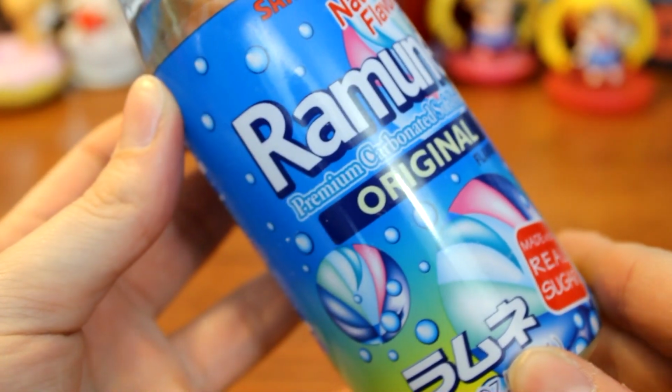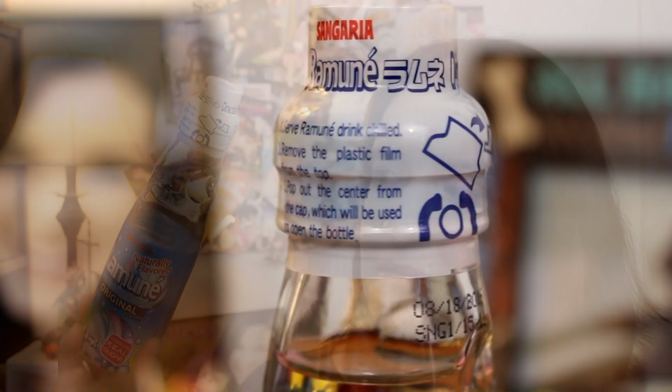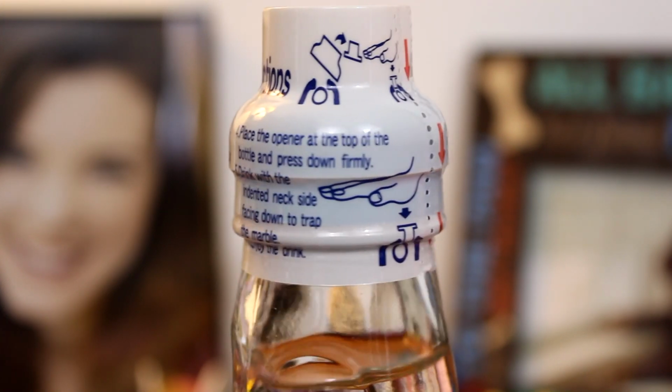snack later on. And the last food item is Ramune, and this is just a Japanese soda. I have the original flavored. I've tried these before and I really do like them, but the unique thing about these are the way you open them. And if you've never opened one of these before, it can be a little bit tricky, but it's also a lot of fun.